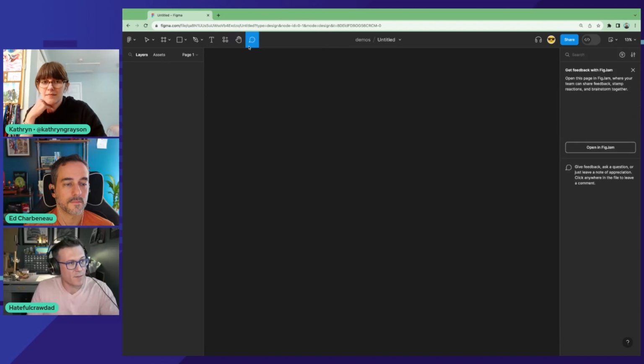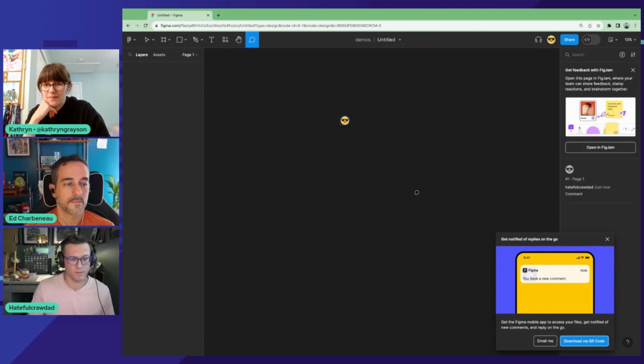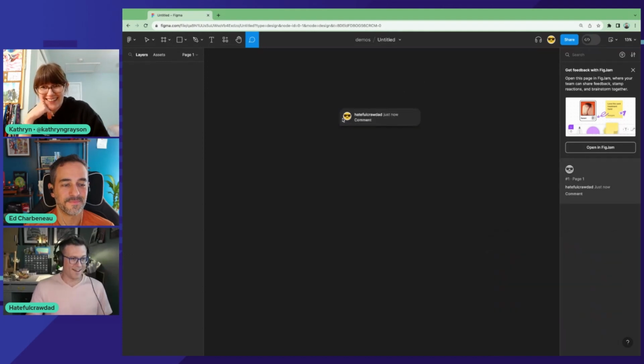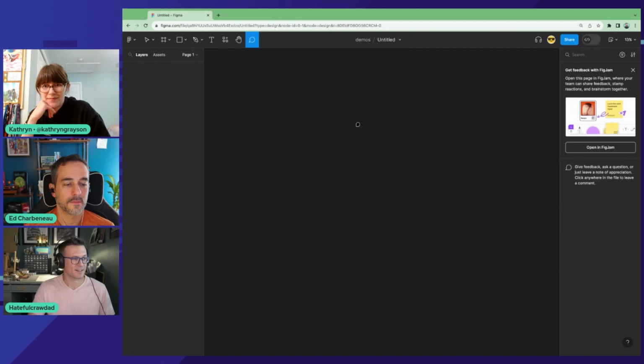And then there's comment mode, which, you know, when you send this file to other teammates or the people, they can come in and drop comments by clicking and leaving a comment in the file. And then you'll be able to see it and respond. What's that? Get notified of replies via QR code. See, that's new stuff all the time. So you get a comment and then you can close it, resolve it, mark as unread, all kinds of different things there.